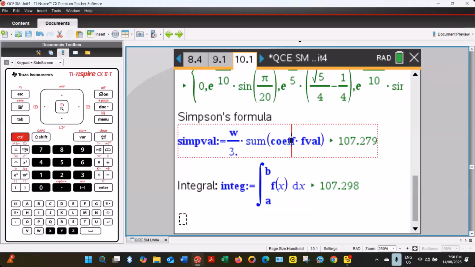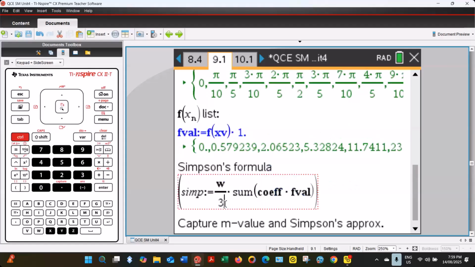Oh, here it is. It's exactly the same. It's just that this time I gave that list a slightly different name. Was it the brackets around the maths box that didn't help? No, it's exactly the same. Oh, I don't know. Okay, I won't dwell on it. Anyway, it's the same thing. So all I've done is I've called this simp val instead of simp, W divided by 3, and I've put a decimal point to make sure that I get a rational approximation. That might be the problem. Perhaps it didn't like the fact that it was a big.